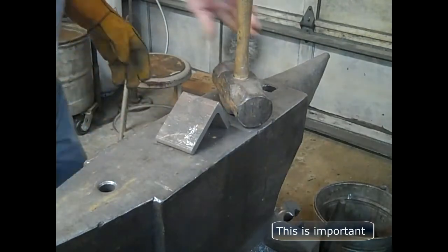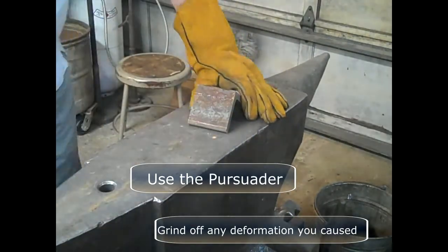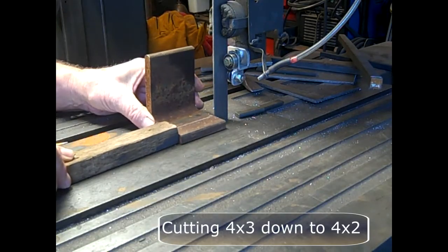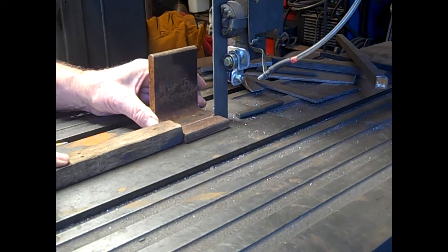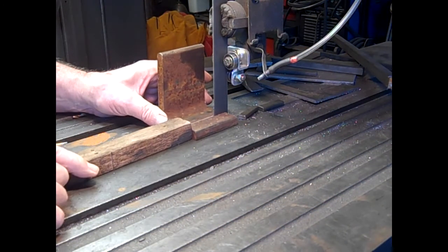That one's not square, so I bring out the persuader and it takes just a couple whacks to bring it into square. I use a big bandsaw to cut this to the width that I wanted on this side. If you don't have one, a porta-band or a zip disc could be used for this.